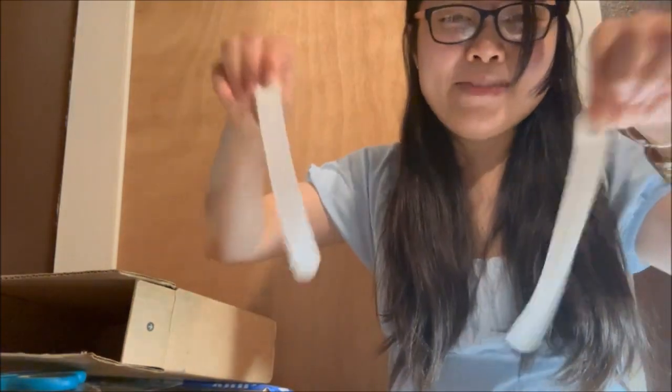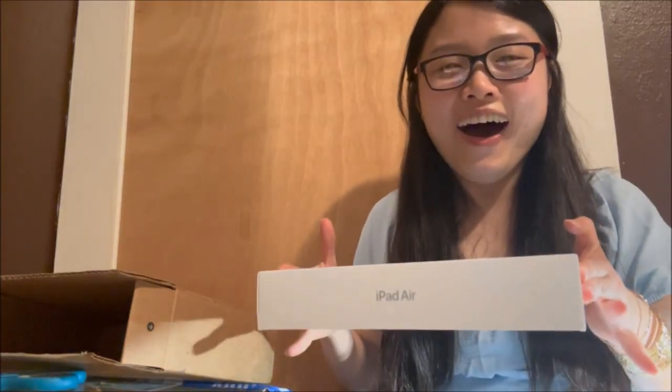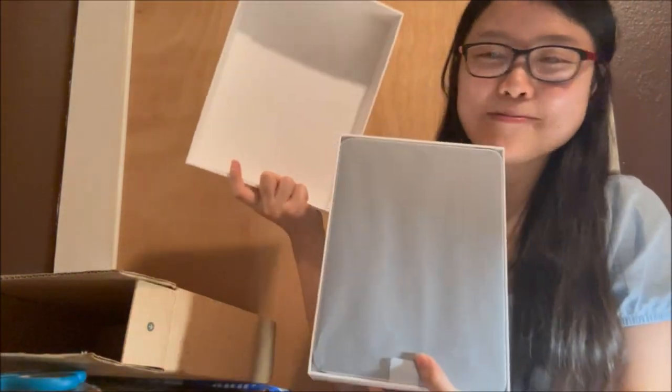Okay. I'm trying to get this. I'm struggling right now. Ooh, right here. It tells us how to open. Okay. Let's open on both sides. So I'm gonna pull it. Mystery. I'm so nervous. Excited. Let's go, guys. It came off. Okay. Alright. Let's open it. It dropped. Okay.